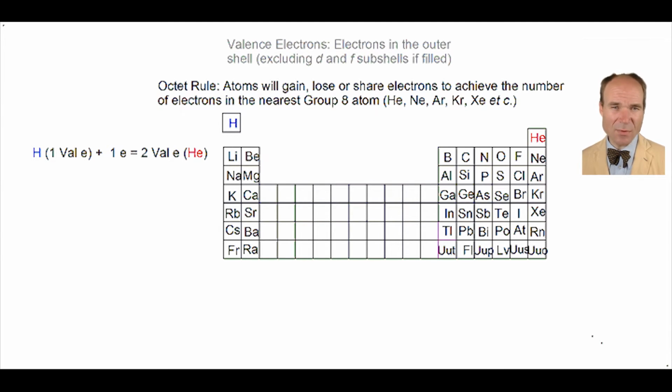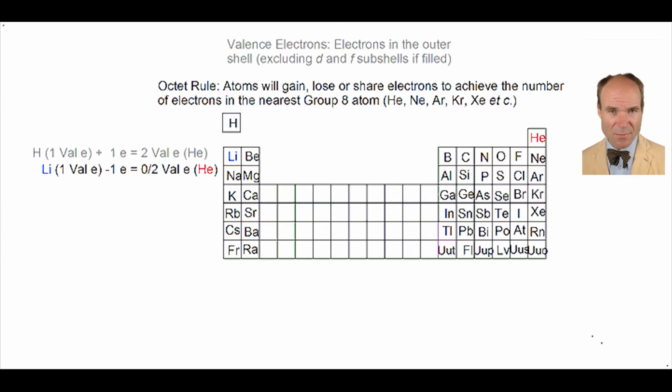Our second example is lithium. It's still the same process. Lithium has 1 valence electron. The nearest group 8 atom is again helium. However, unlike hydrogen, lithium must lose instead of gain 1 electron to have the same number of valence electrons as helium. Now that is either 0 if you are counting the second shell, or 2 if you're considering just the first shell that hydrogen partially fills.